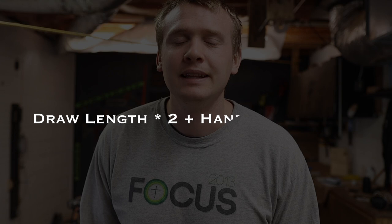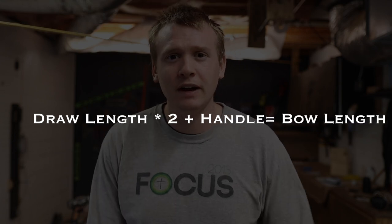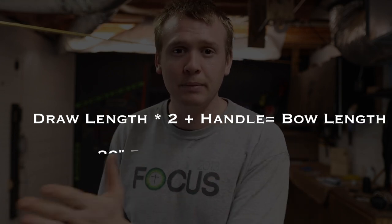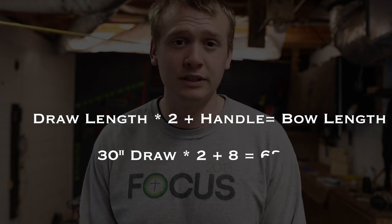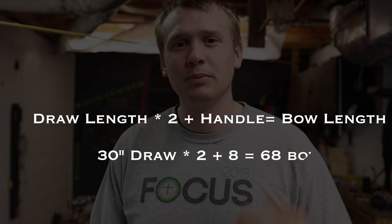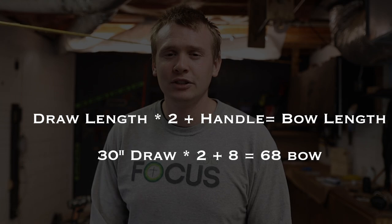Now, what if you're gonna make a bow? How long should your bow be? It's a simple formula. What you need is your draw length multiplied by 2 and then add the handle section. So for me, if I have a 30 inch draw length, I multiply that by 2, so I end up with 60 inches. I make my handles at 8 inches. It's pretty common for a self bow, and so that's gonna be a 68 inch bow. Works pretty well for me. And so that's a good rough estimate of where to start. You can make bows off of that measurement, but that's a good place to start if you're making your first bow. And that is how you measure your draw length and figure out the length of a bow you should make if you're making a bow.